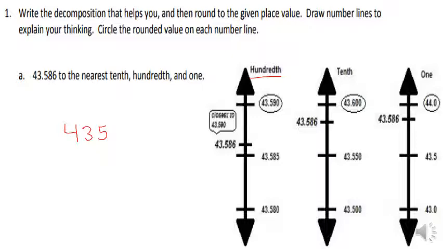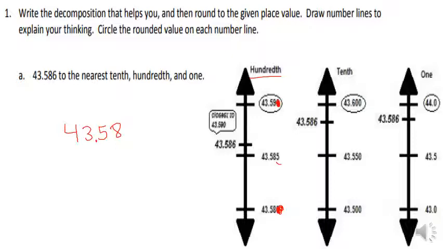So, in all actuality, I'm just going to write this number to the hundredth. So if I have 43 and 58 hundredths, and that's all I should really have down here. I don't like that they put in that extra digit. That means up top I'm looking at 43 and 59 hundredths. You're putting those zeros in because they want you to see that the very center would be 43 and 58 and 5 thousandths.